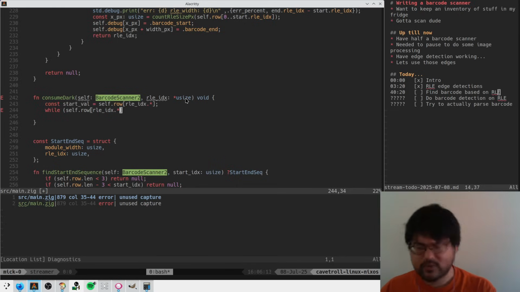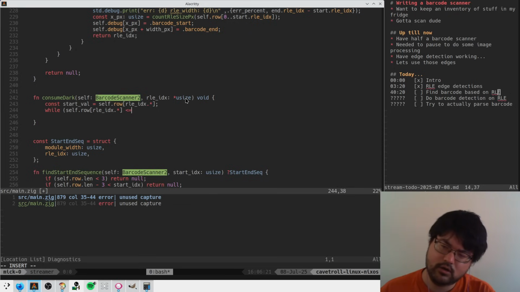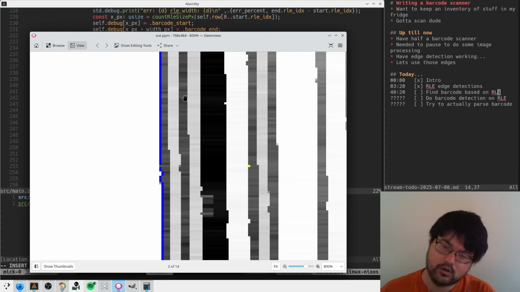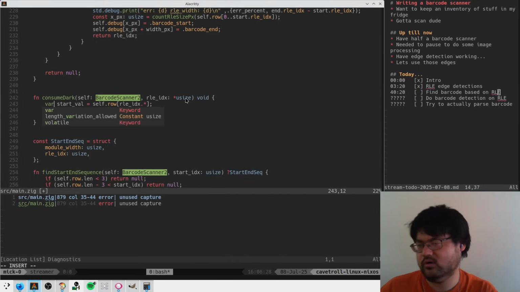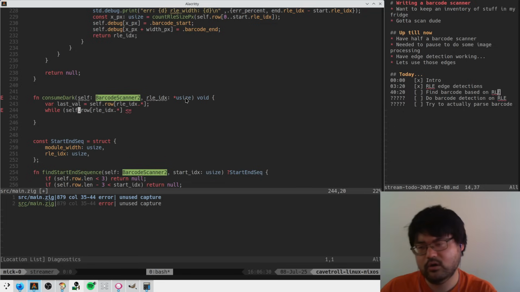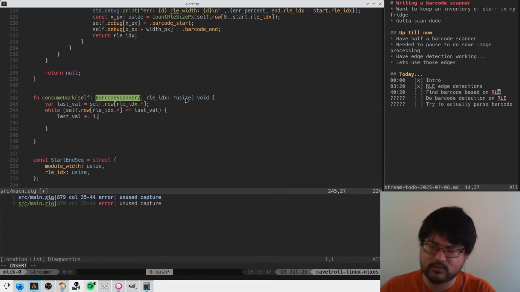And as we iterate this row, while this thing is darker than, I guess it's like getting darker. Yeah. So while this is getting darker, we say last val plus equals 1.